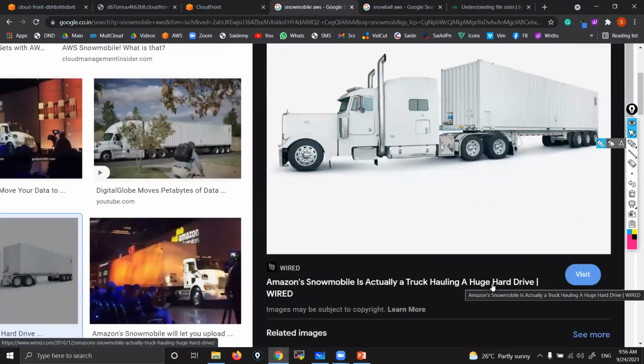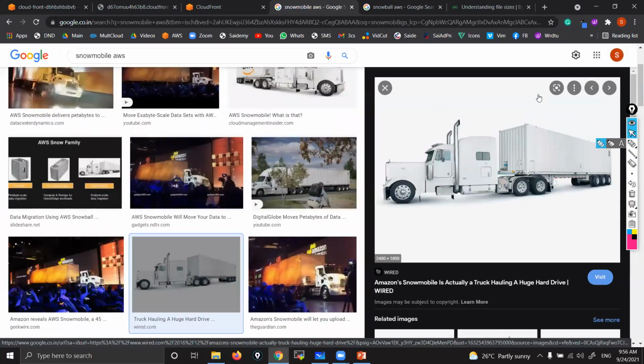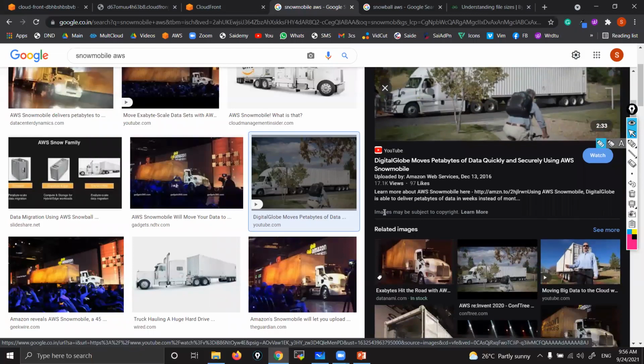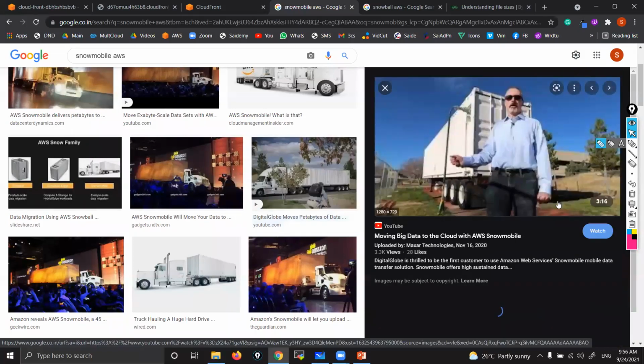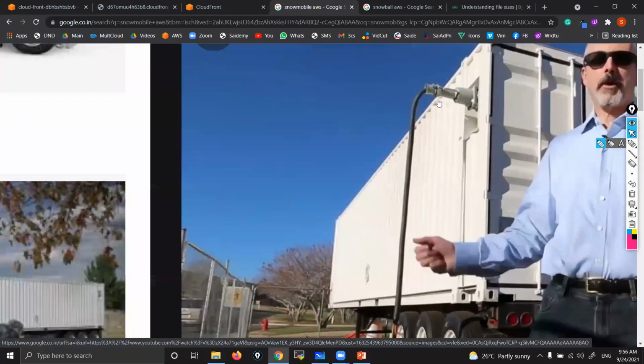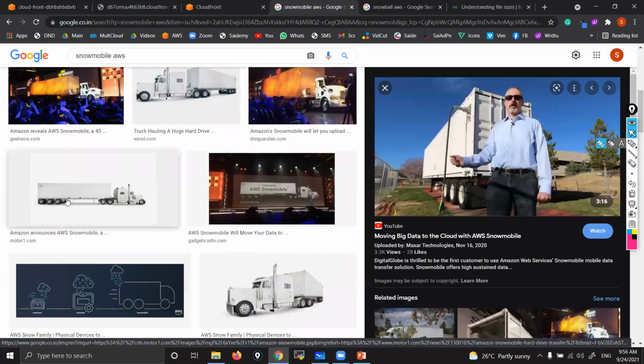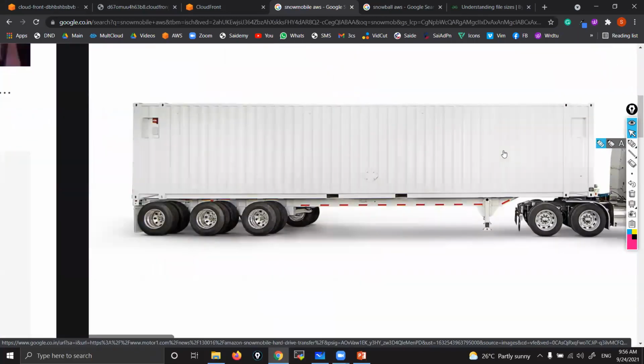Amazon Snowmobile is actually a truck carrying a huge hard drive. Yeah. So the truck will come to your company. This is 100 petabytes. This is the only way through which you can migrate the data. Otherwise, that much huge amount of data, how can you transfer? Through the internet, you can't do it, right? You can see that by using cables and all, they'll migrate the data. Okay, Snowmobile.